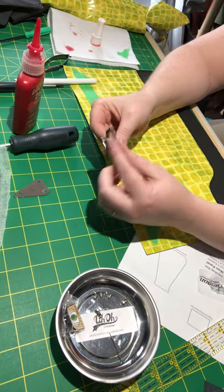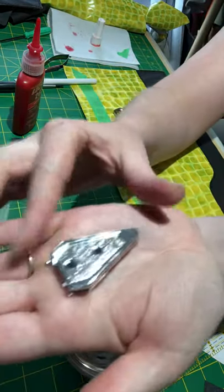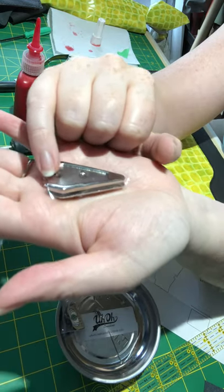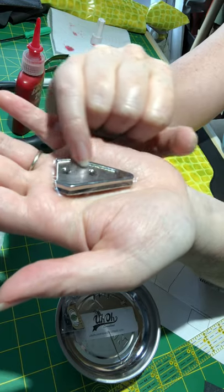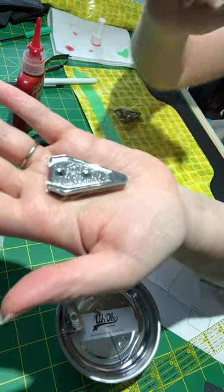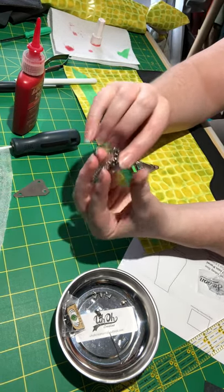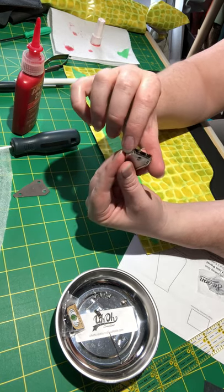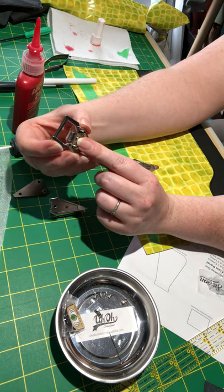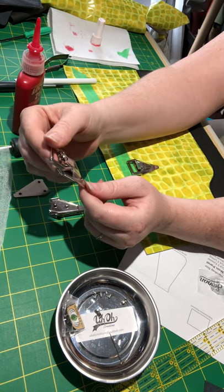My connector is now together. I want to point out that when you look at it, there is a recessed section in here, which means you could actually fussy cut a piece of leather, vinyl, cork, or fabric and insert it in there — recognizing that you need to glue it down — and that would give you a very unique piece. I recommend folding it over that top edge and down in behind so that it comes down maybe even to that screw, and glue it really well. That would give you a color-finished connector.